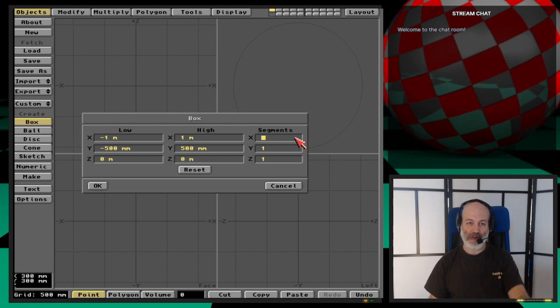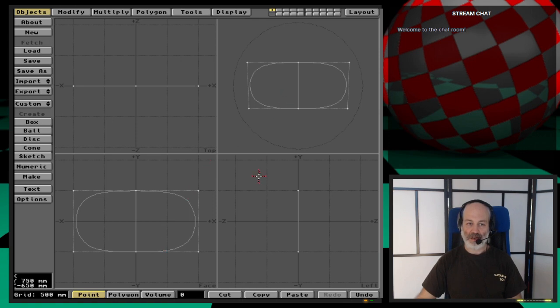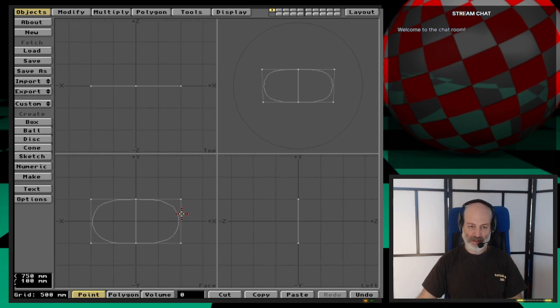I have my x-axis, I want two segments on the x-axis, so I'll just type 2. So now I'm going to have two segments, two quads here. So now when I press tab, I get another shape. I hope that is quite clear.